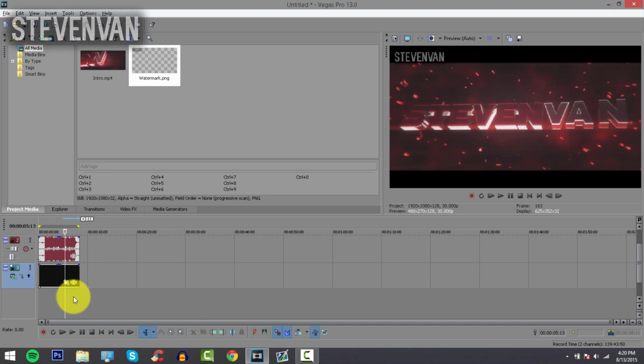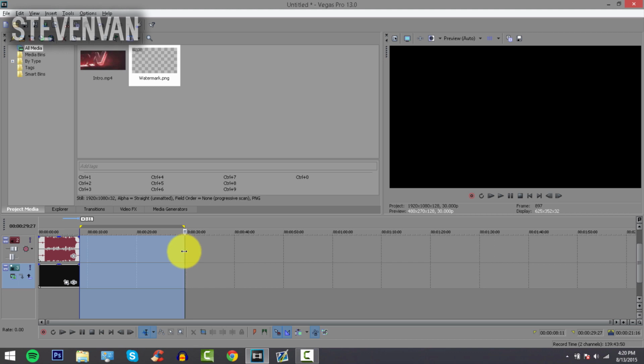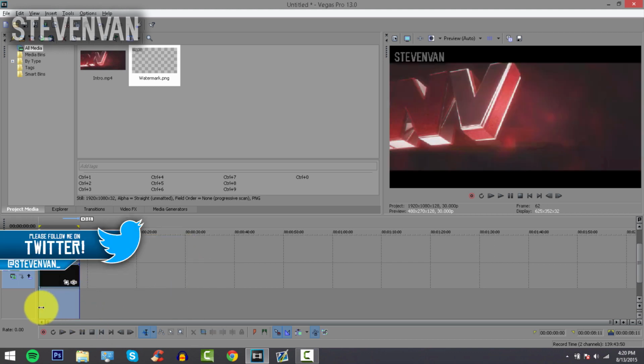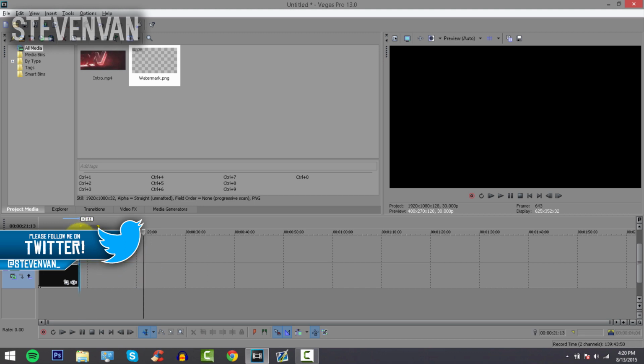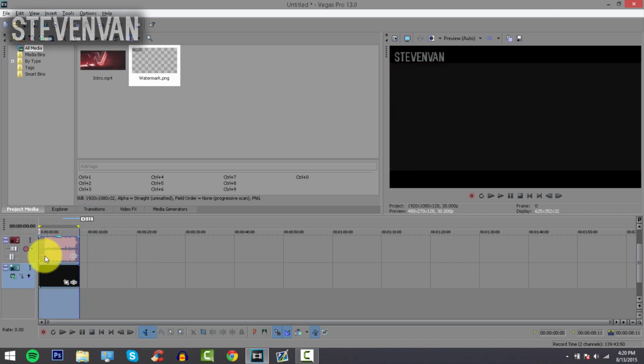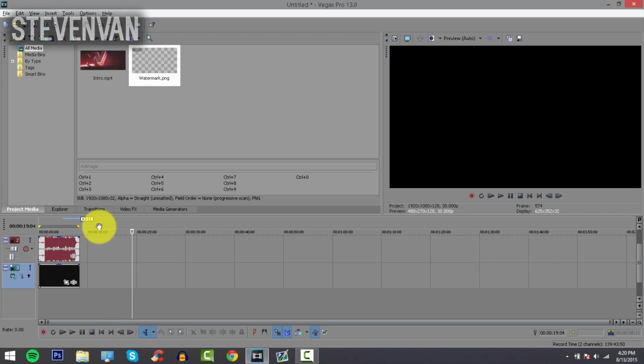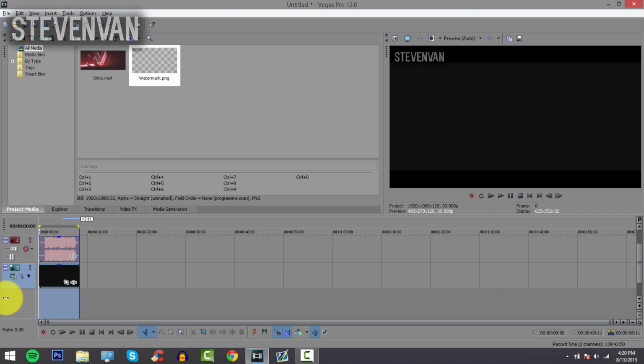Once you're done with your video, you want to render it. What you want to do is drag it from the bottom or the top, wherever you want, like here, and make sure the whole video is selected. If you go rendering without selecting the video, it will render for like, I don't know, 10 hours or something, because you're not selecting a certain part of your video, like your whole video. So just drag it here and press this little green thing, or you can just do File, Render As, or just press this.